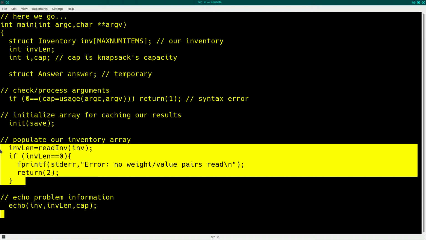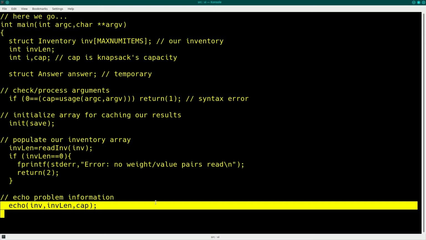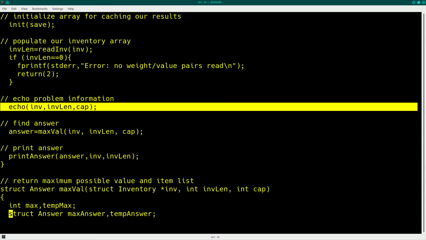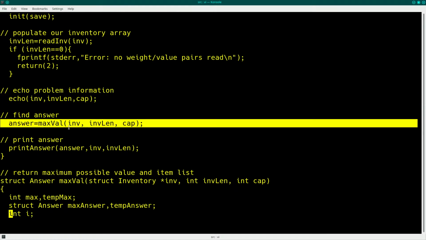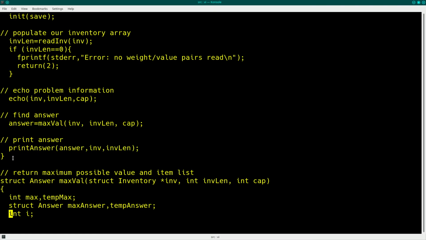And if it encounters any errors, it will return a length of 0, and that tells my main program that there was a problem with knapsack.data, and I kick out of here at that point. Otherwise, we continue, we echo the contents of knapsack.data, so that just pre-prints the output. And then this calls maxval to find the maximum value for that inventory and a given capacity. There's the answer, prints it out, and that's the end of main.